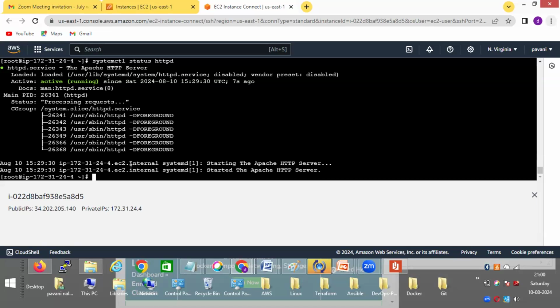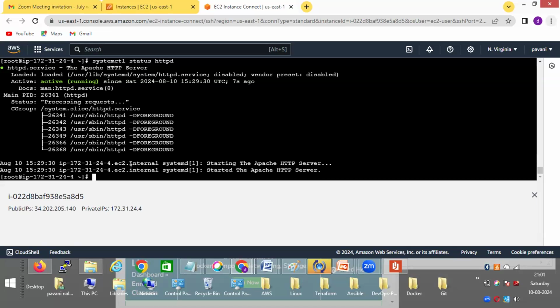That is related to the server, not services. Uptime only checks the server level, not the service. Service is different, server is different. So any service we can check through systemctl, correct? Yes, any service you can check, not only HTTPD. Okay, got it. Thank you.